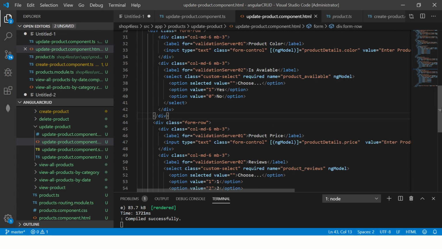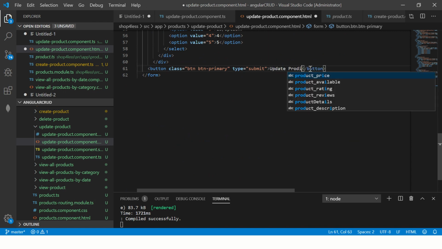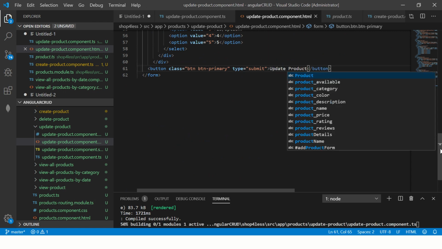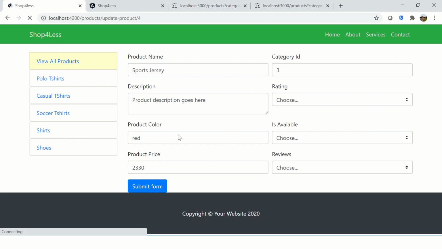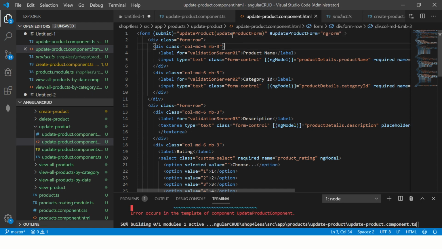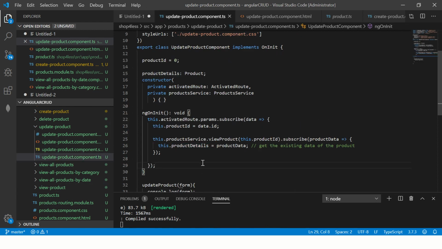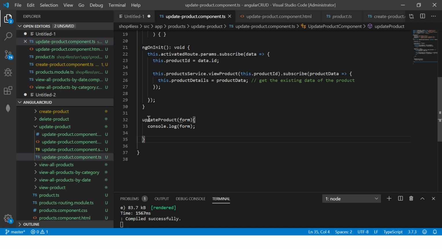So now we'll put this and say this has to be update product. Okay, so now you see it says update product. So now we can change the details. So I've called onSubmit, we are calling a method updateProduct, and we are again sending the entire form. Now you can call it update product form here, or you can leave the same form, that doesn't matter, whatever name. So let's define the updateProduct here, and here I have updateProduct.